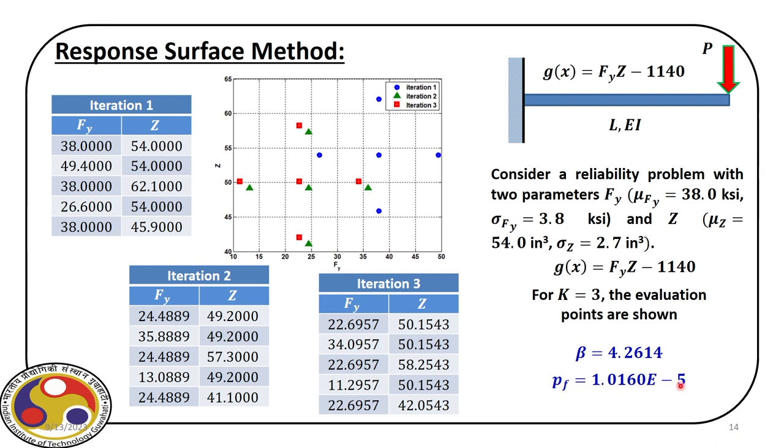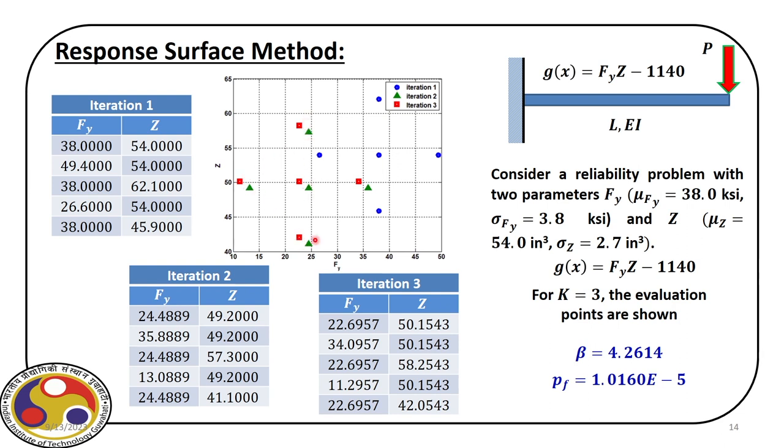Now, we'll use the exact numerical values given in Haldar Mahadevan's book, and the moment we develop the MATLAB code, we will use that code to solve that problem and compare the results with whatever is reported in the book. But at least this example shows you how these support points work. As we increase the iterations from first iteration to third iteration, you can see we started from the mean point. So those are the 2n plus 1 points. So in the next iteration, we go to a new design point that is here.